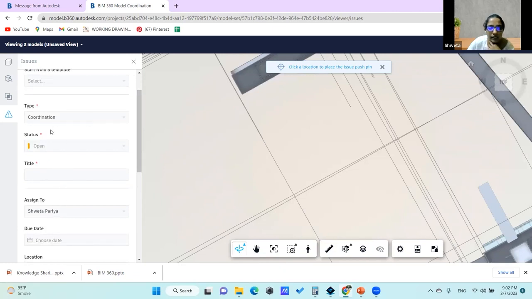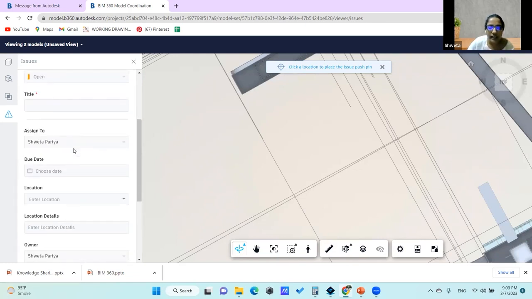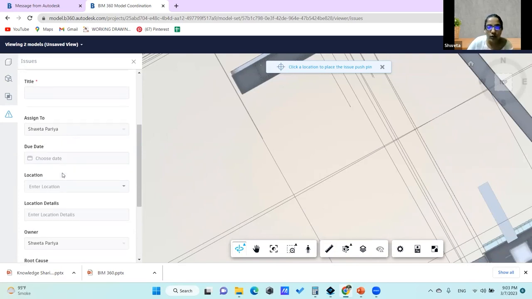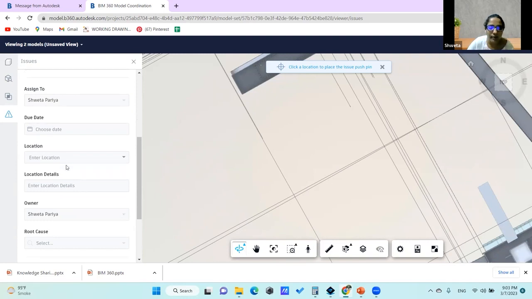I can feed in the information like what should be addressed while doing this issue. Is it a design? Is it a modeling error? What is it? I can write the title of it and I can assign it to a particular person. And I can also put in a date, like by end of this week I want it to be resolved, or by end of next week, whatever date I want things to get resolved by, I can choose it as a due date.